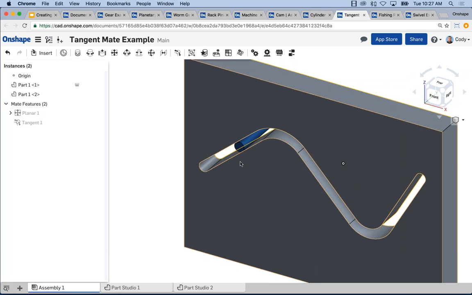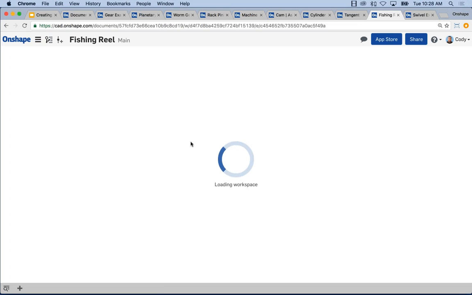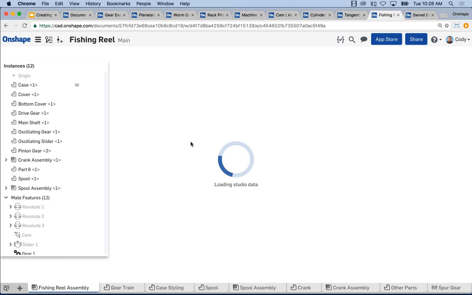Now, this is a very basic example, of course, but this means that there are all kinds of possibilities when we talk about how something like this might actuate other parts. The example I like to give, and this was modeled by our own Neil Cook, is this fishing reel. If you've used a standard fishing reel, when you rotate the crank, it drives that spool up and down. And the question gets asked, how would I go about recreating something like that?